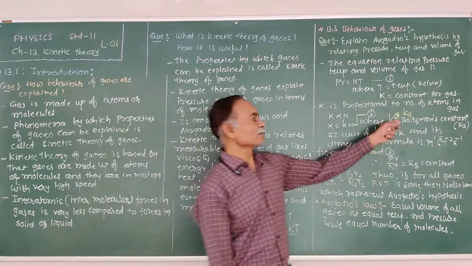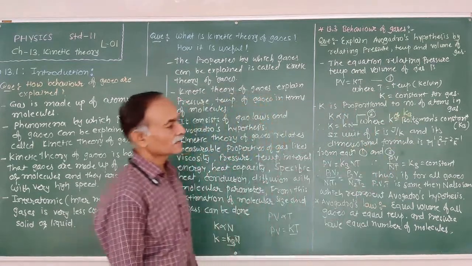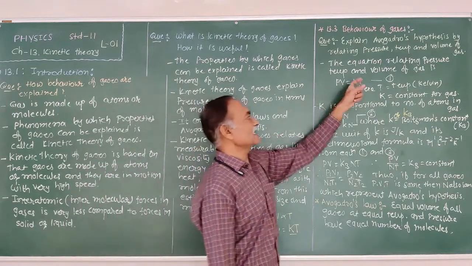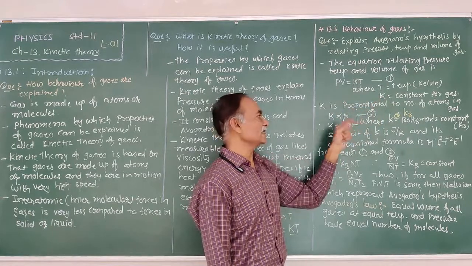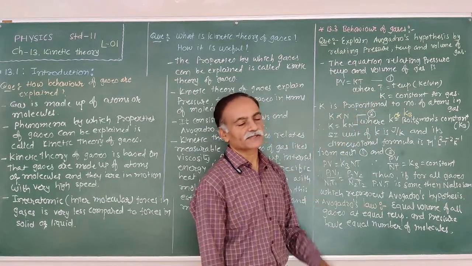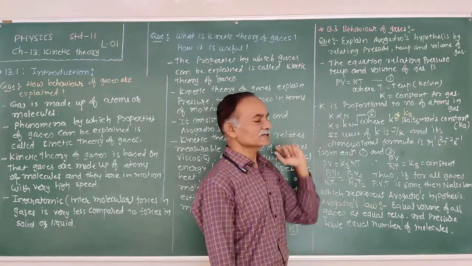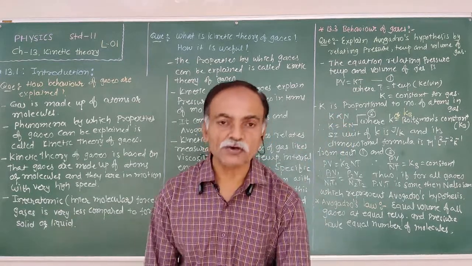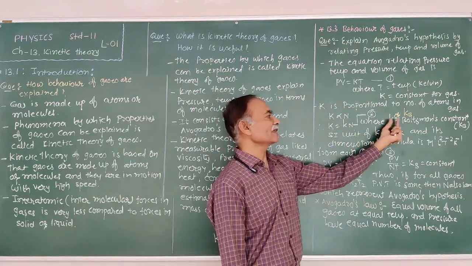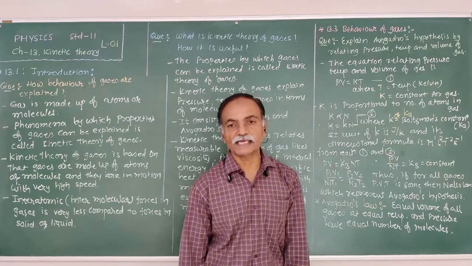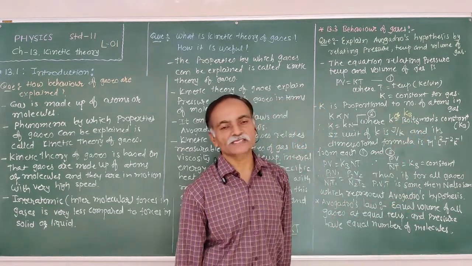This small k, or Kb, is known as the Boltzmann constant. Here capital K is proportional to the number of atoms in a gas, therefore K is proportional to the capital N. To remove this proportionality sign, we introduce the constant, that is the Boltzmann constant. Therefore capital K is equal to small k into N, and small k is also denoted by Kb, K suffix B, known as the Boltzmann constant.